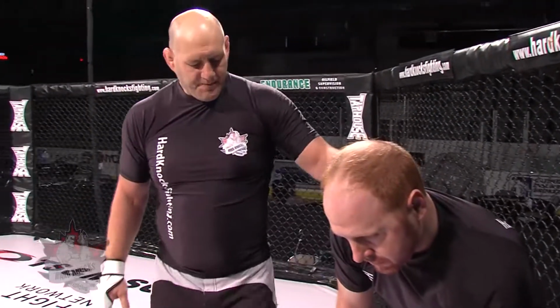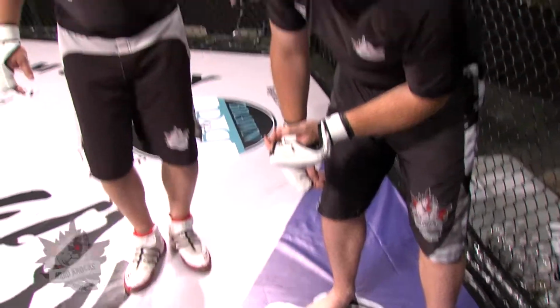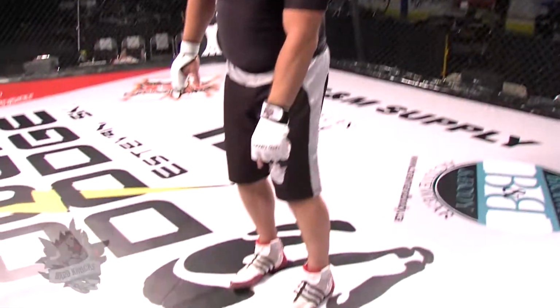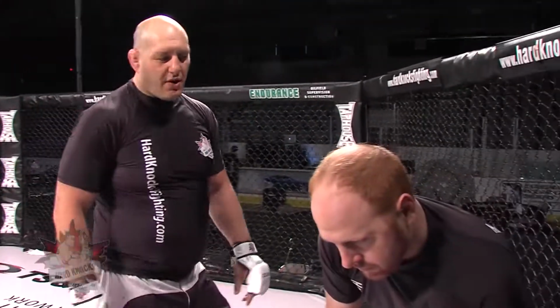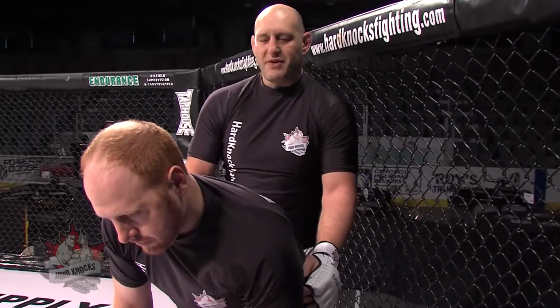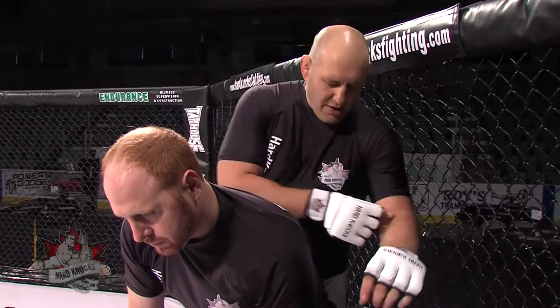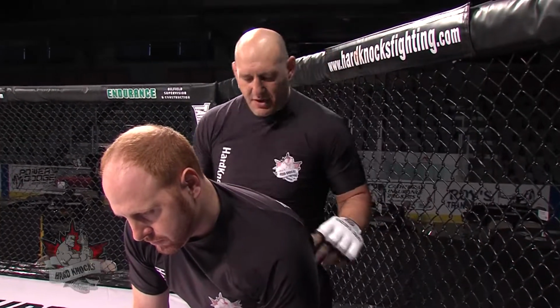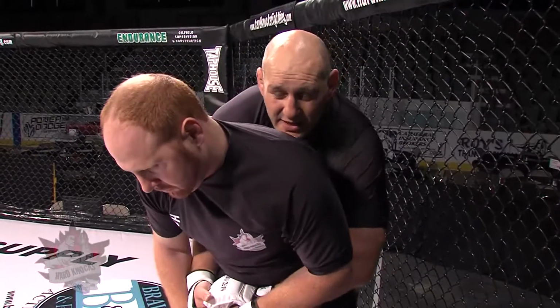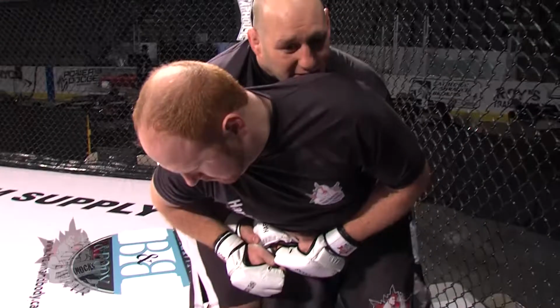What we want to do is put all of his weight here on this foot, and we're going to take our opponent right here. And the way we're going to control our opponent is by controlling his hips. If we control his hips, he can't do anything. And we do that with our elbow. The crook of our elbow goes right here. So we're sitting here like this, and we get a deep arm here, and we take our opponent like this.